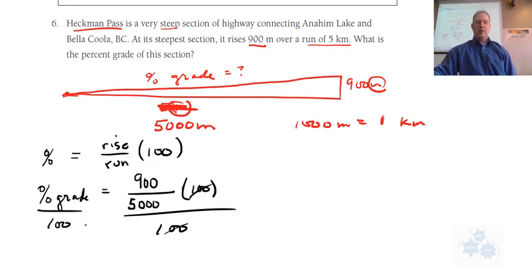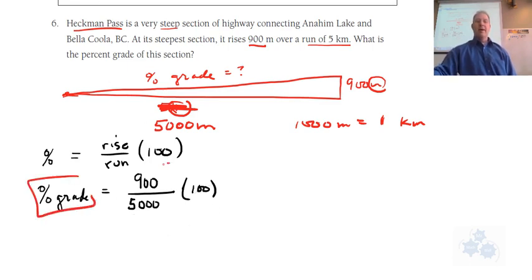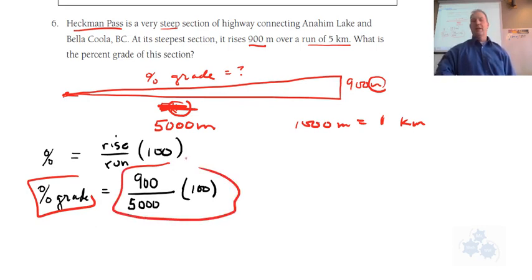Now, sorry, I'm actually trying to find percent grade. I don't have to isolate anything. Sorry, my bad. You don't have to do this yet. This is not for this question. Look at this. We want percent grade, and I have everything I need over here, so I just need to multiply. I just need to simplify this.